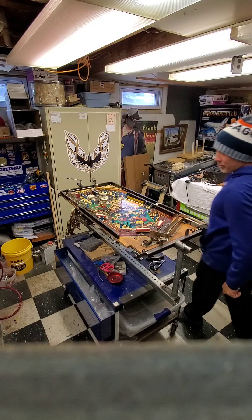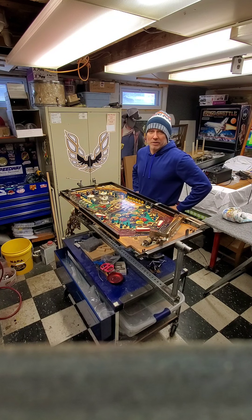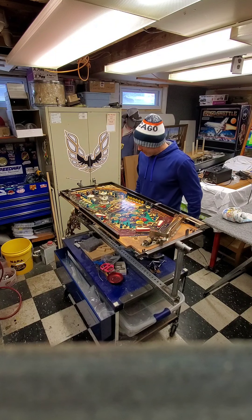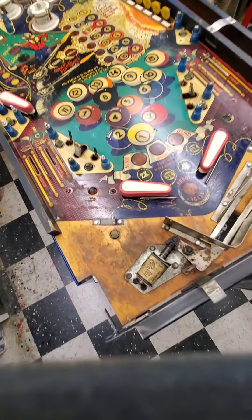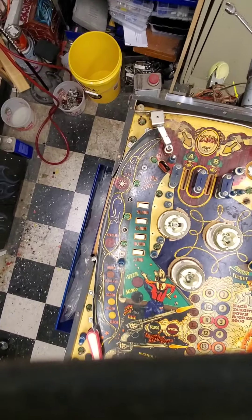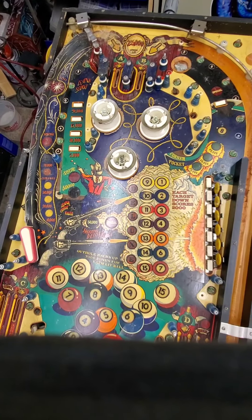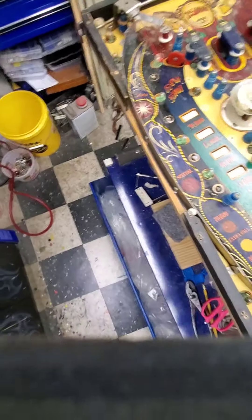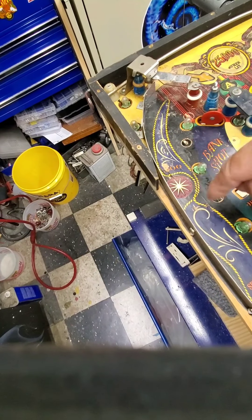All right, so we got Brad's playfield out of his Eight Ball Deluxe LE. I'm telling you, this thing had a huge amount of mice droppings and nesting material. It is scoungy all over the top of this — I'll show you some close-ups, it is awful. This thing sat in a garage and he had a mice problem where he lived, and they made a mess of it. They chewed on some wiring on this playfield and in the back box, they left a mess everywhere.